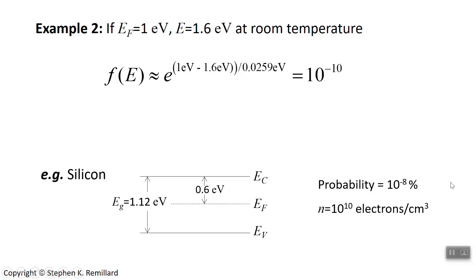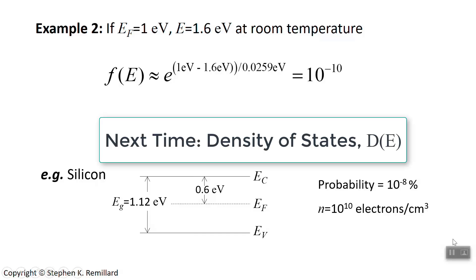If you have, say, Avogadro's number of atoms available, at 10 to the minus 8 percent probability, it turns out that in silicon there are 10 to the tenth electrons in every cubic centimeter. So there are still quite a few electrons — pure silicon can still do some conducting at room temperature. It's a lot less compared to the 10 to the 23 electrons of copper, but there are conduction electrons in silicon. The thing to take away is the form of the Fermi function. We're going to use this simplified Boltzmann factor form — e to the minus (energy minus E Fermi) over kT — most of the time, because we will work at room temperature in this course. We'll pick up next time with the density of states function.